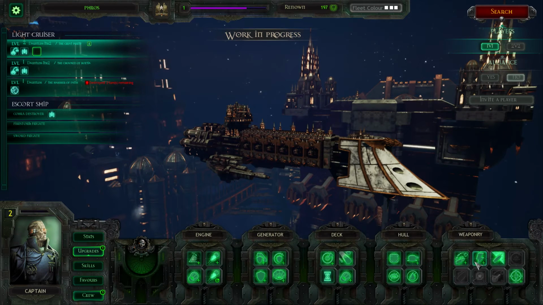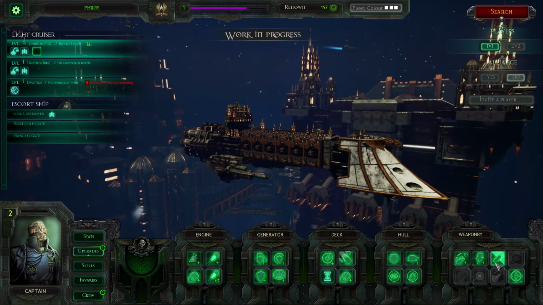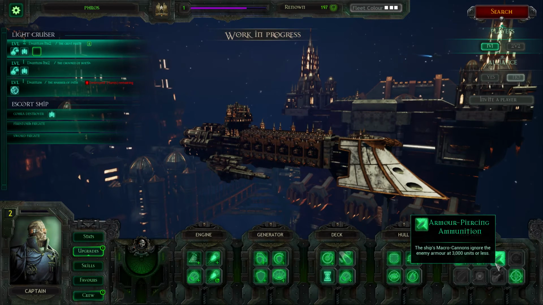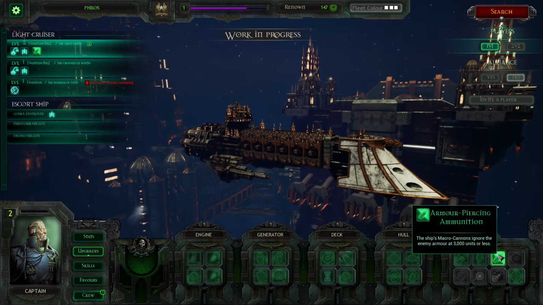I'm not really too bothered about being at long range because I end up fighting quite close in anyway. It's a lot of knife fighting. Macro cannons ignore enemy armor at 3,000 units less. Now, I have been that close. I'm going to give that a try. It's probably a bad choice, but we'll try armor piercing ammunition.